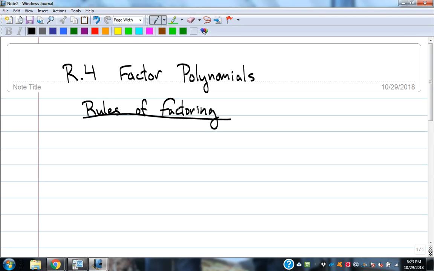If you can do these things, these are the things that work and will help you in not learning factoring the way that I learned it when I was in school. I learned it by guessing and see if that's right. And if it's not, try something else. This is a more systematic approach to it, so that if you've got good number sense, i.e., you know your multiplication tables, things can work out faster for you. Okay, so that's why I call this the rules of factoring. The first rule is you want your polynomial that you're trying to factor in descending order.